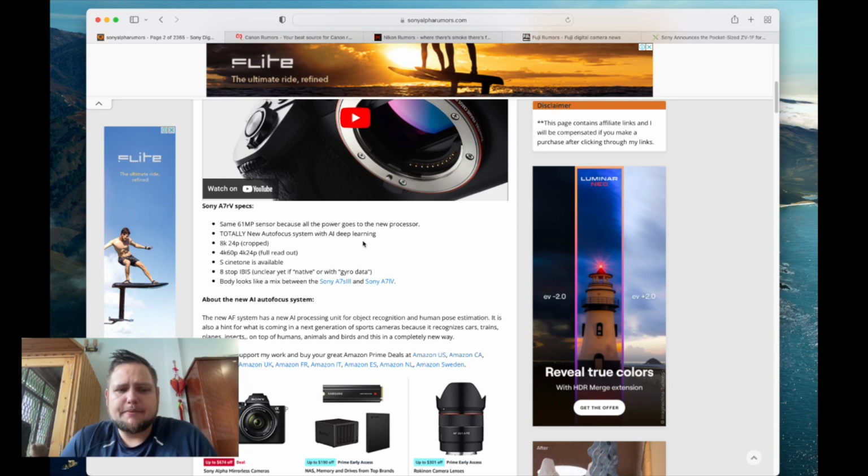4K 24 cropped. Yes, makes sense. But I think it's 4K 30, I would assume. The 4K 60 full readout is a little bit confusing, because are they saying that it's going to be the full readout of the sensor? I don't know where I cut off on the stream, so that's why I want to go back over this. Is this meaning that it's going to downsample from that 9K or whatever it's going to be? Or does that mean it's going to be pixel binning? I think pixel binning is the likely thing. It's still going to get the full size readout. As Cine Tone makes sense too.